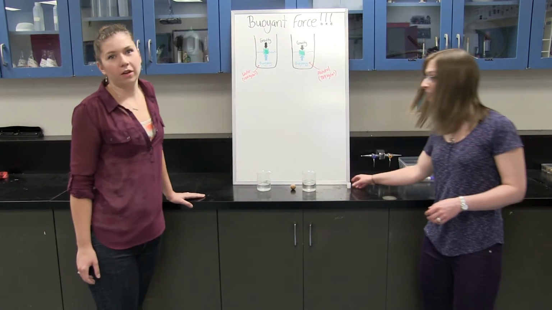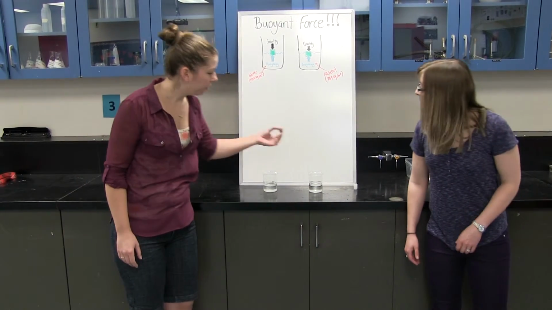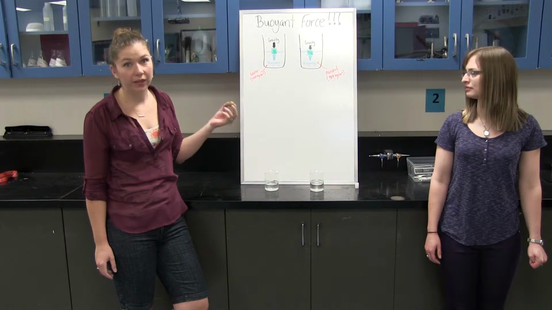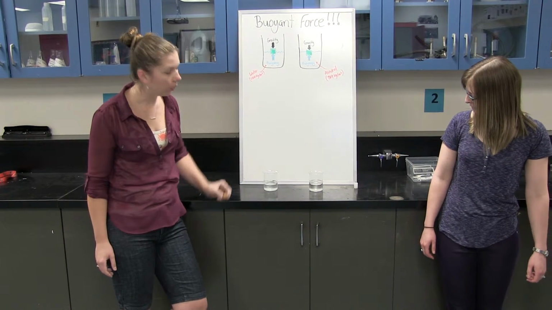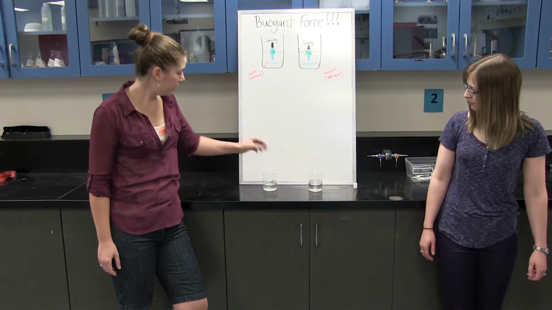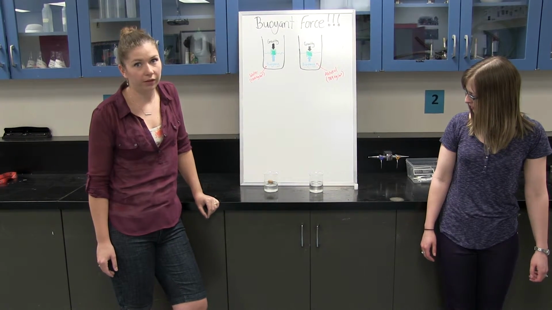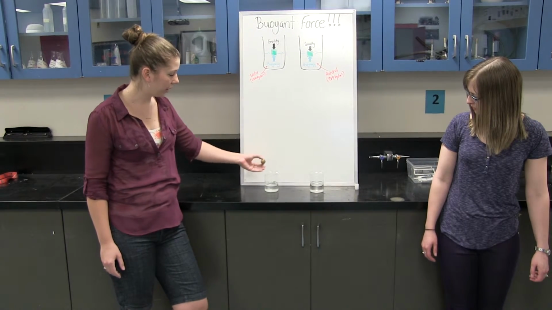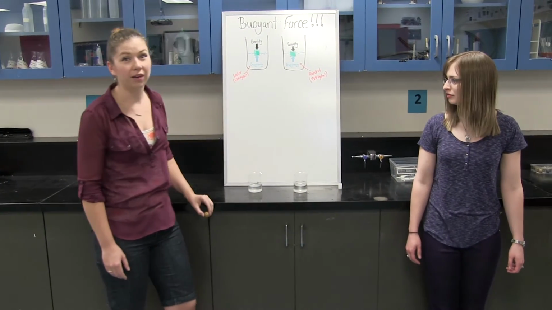So this is all based on a physics principle called buoyant force. And the amount of buoyant force that an object has actually has to do with the amount of fluid that it displaces. So if I place an object that's going to float in both the water and the alcohol, it's going to displace its own mass in that fluid. So if this has a mass of 2 grams, it's going to displace 2 grams of water, just like it would displace 2 grams of alcohol.